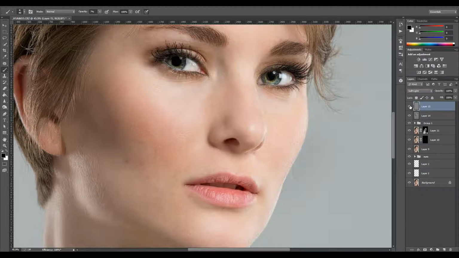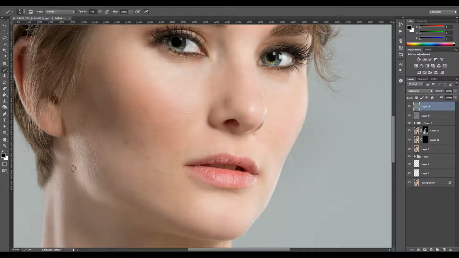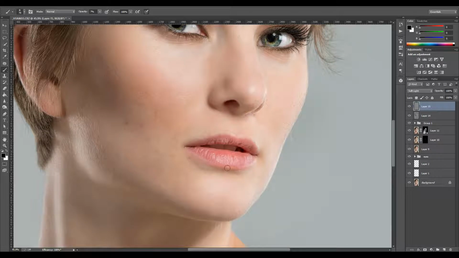So you can see, it adds a little bit of pop to the eyes. So better. Let's add a little bit of dimension to the lips. It will also bring slightly more color to them as well. So right here.